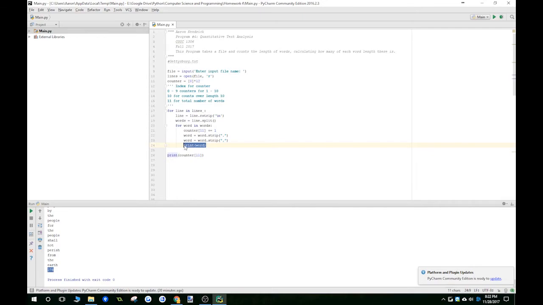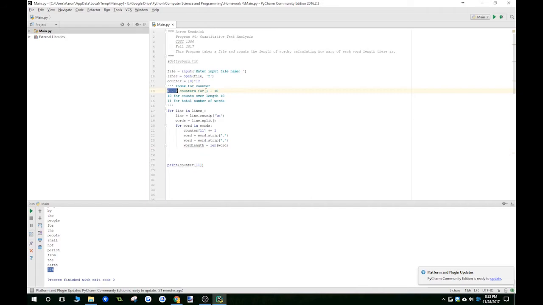So now that we have the words the way we want them, we want the word length. So we're going to do length of word. So there we go. Word length now has the length of the word in it. So now it's either going to go in two categories.